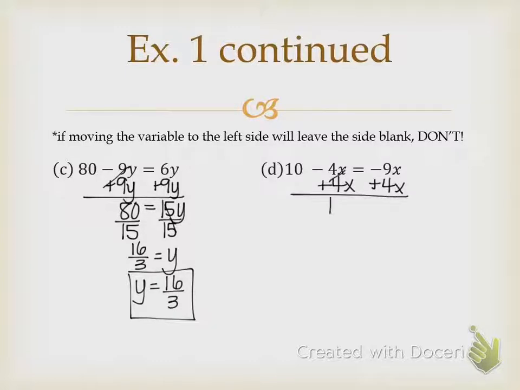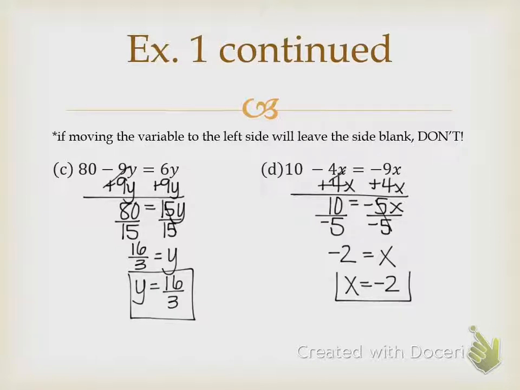So it cancels on the left, and 10 equals? Negative 5x. Good. And how did you finish this one? You divided by 5 both times. Good. Divide both sides by negative 5, and so x equals? Negative 2. Good. Again, because I want the variable first.